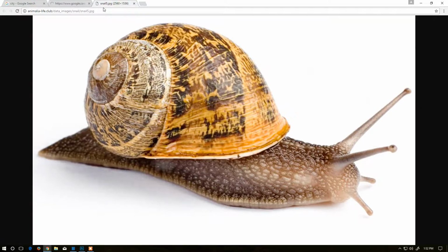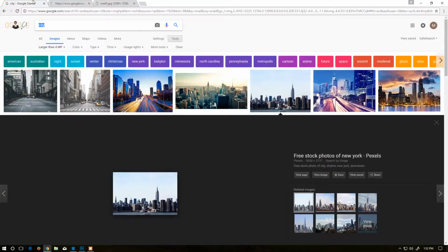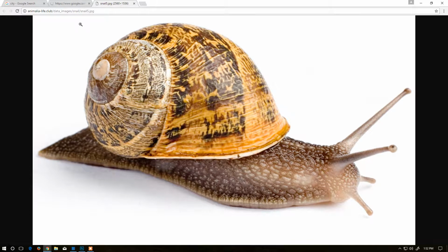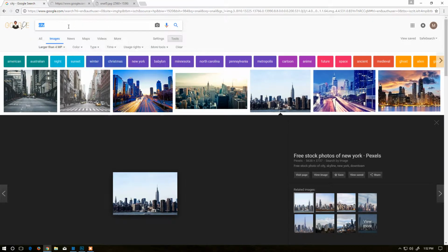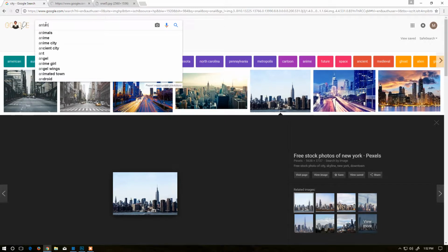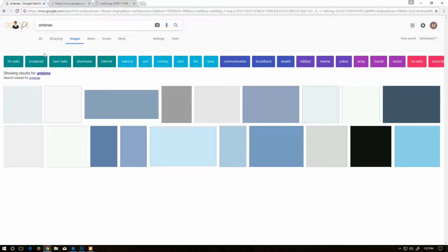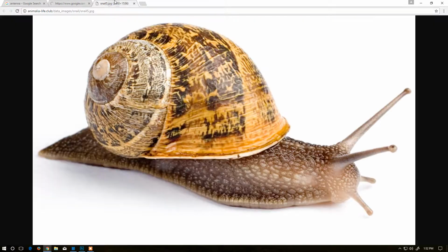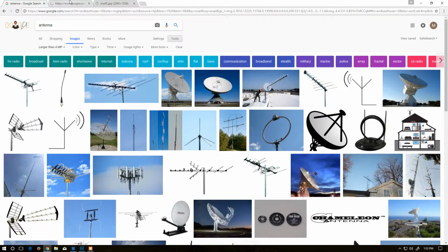What else can I make? Okay, Snail is crawling behind that city. What else could we do? We could add something to his shell if we wanted to. Maybe antennas? Let's see. I don't know how to spell antenna. How do you spell antenna? Something like that. Google will find out what I'm trying to say. There we go. Antenna. Yeah, we'll have a little antenna coming out of here, and maybe one out of his head. Think that'd look normal.